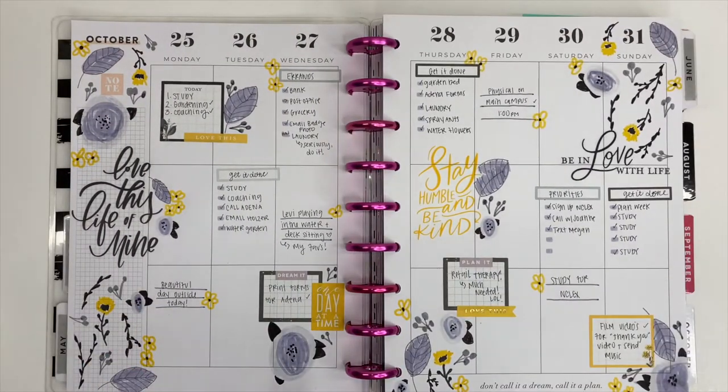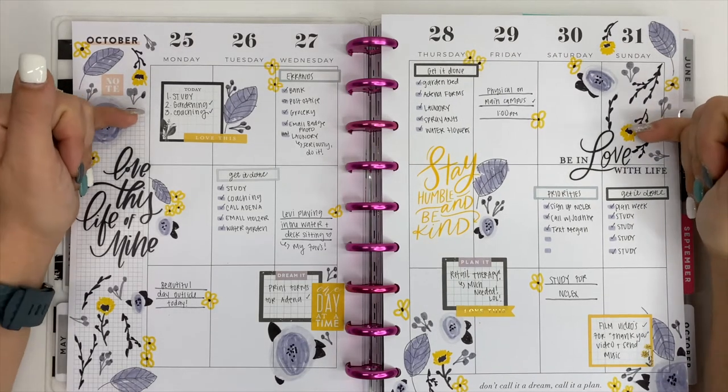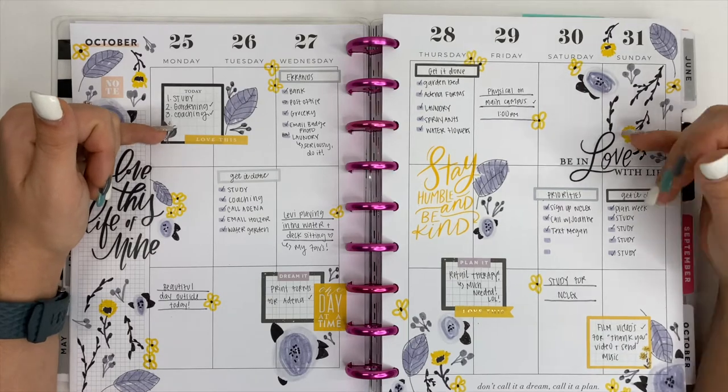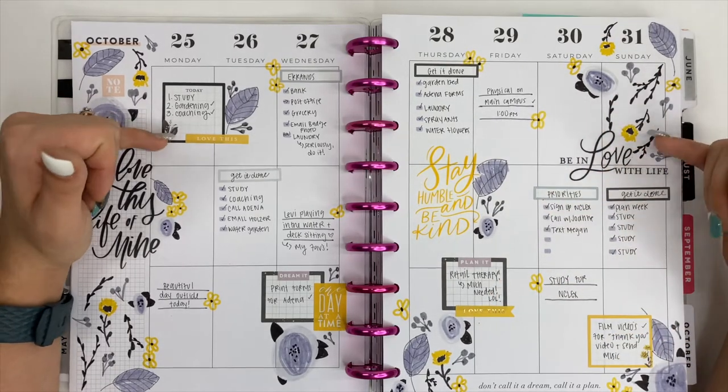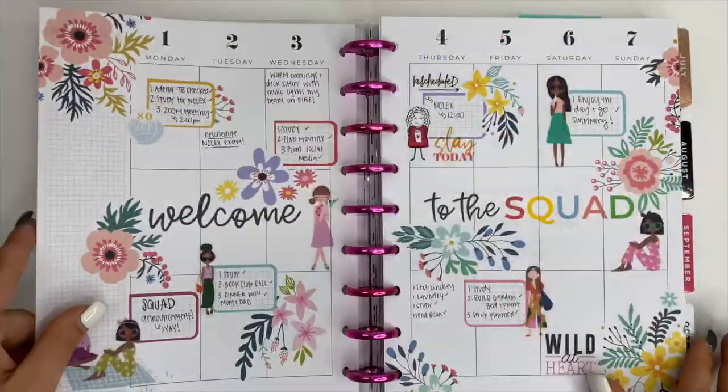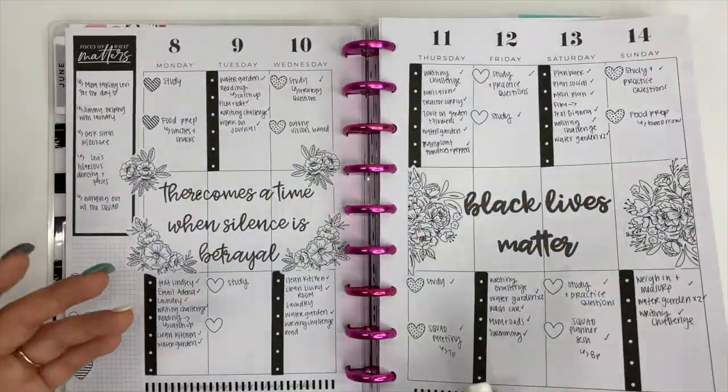Now, usually whenever I do this one, let me give you a couple of tips real quick. I will use one of the boxes for priorities. It's typically going to be the top box. So this is where I would put meetings, appointments, things like that in the top. And then one of the other two boxes would be for a checklist.